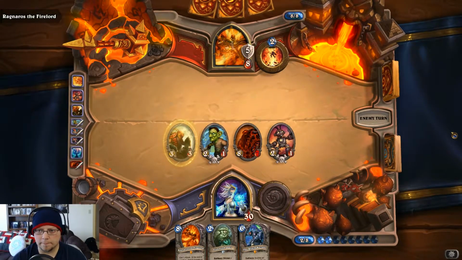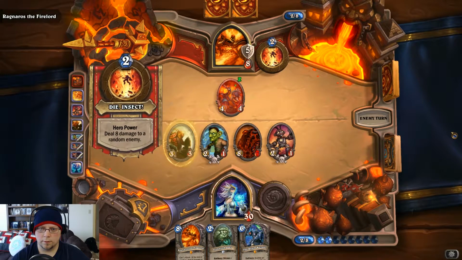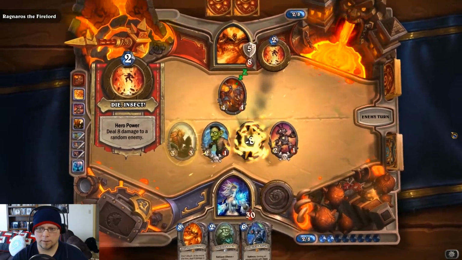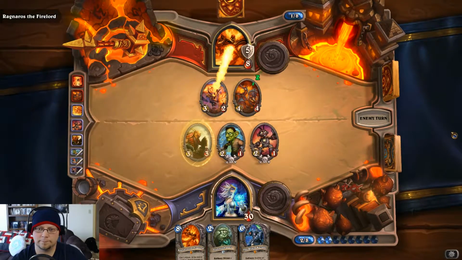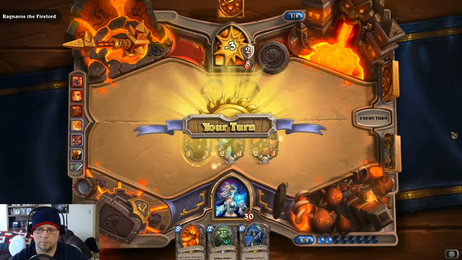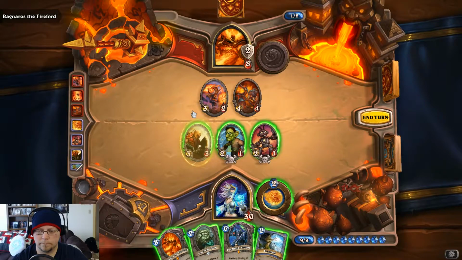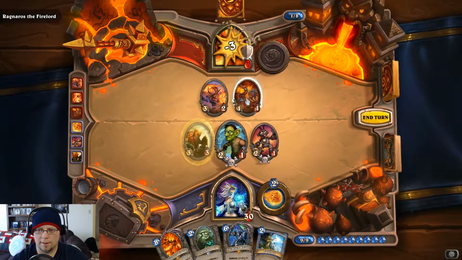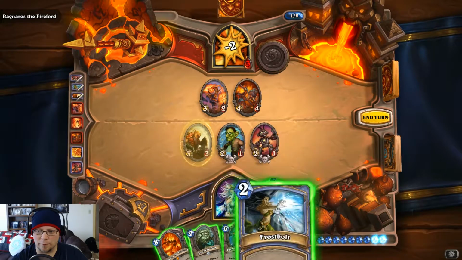Alright, what do you got, Rag? 4-4. Aw, man. This is over. Remember, kill the last. This is like some kind of poetic justice, the fact that I'm gonna freeze him.